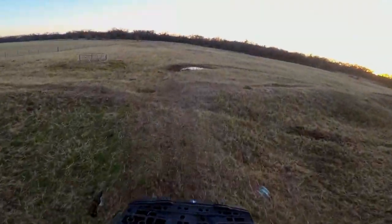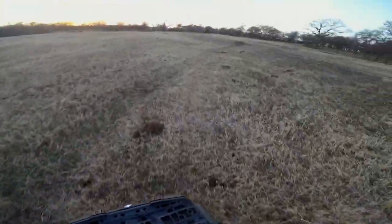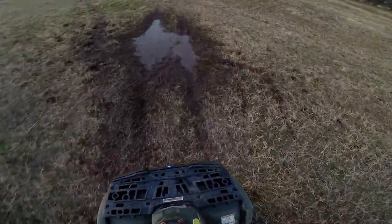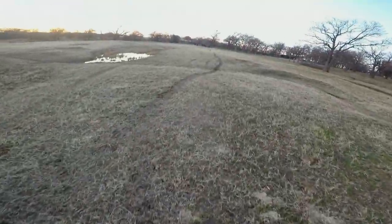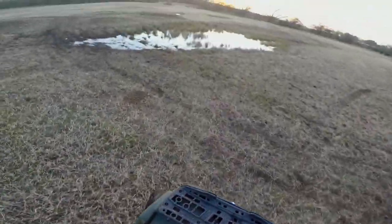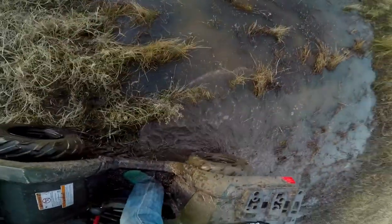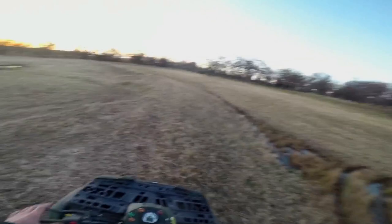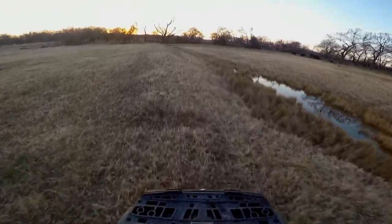Ton of fun out here on this motocross course. That's pretty deep — we've dug it out a whole bunch so I don't want to go through that and kill the quad even though it's running fine again. We're gonna go through this one nice and slow. Here we go — only two-wheel drive, guys, only two-wheel drive. Stay nice and slow, nothing crazy, and she does fine. The CVT seems to be messing up a little bit though. We got it through! For a 110, this thing does amazing.